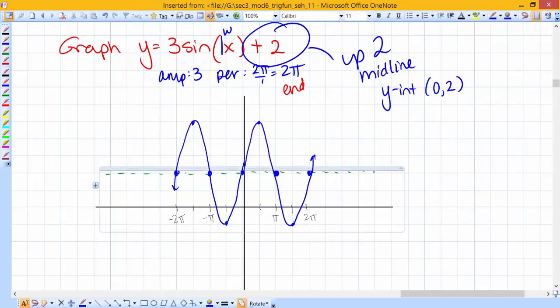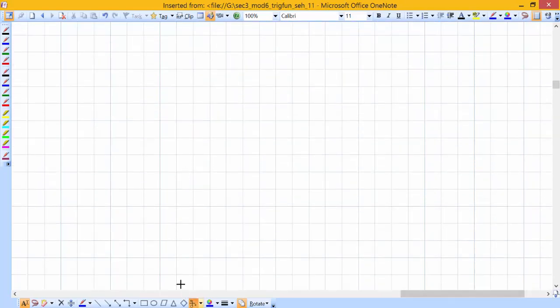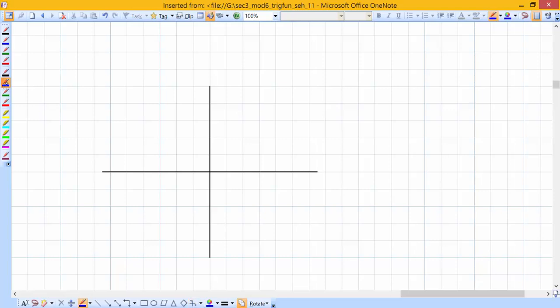All right, one more thing that I do want to talk to you guys about is how do you find the amplitude and the period from a graph? So let me draw a quick one for you guys. I should have had this ready already, but I forgot that I needed to talk to you about this. So I have a quick graph drawn here. And let's say that this is all filled in. Okay. And let's say the graph looks like this. It's going to keep going and going, drops down, comes up.